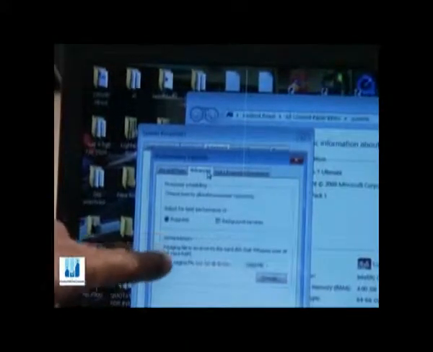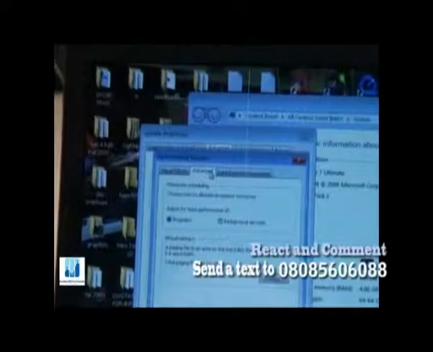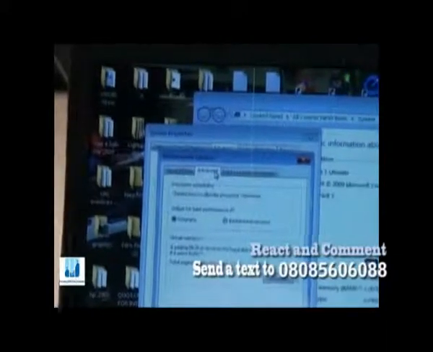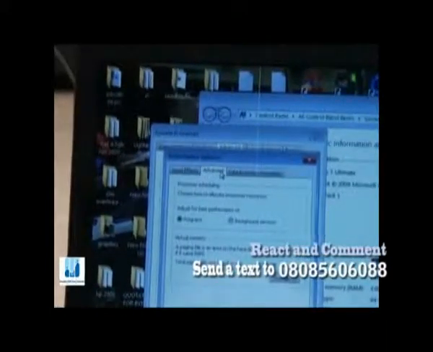Okay, now can you see where it says a page file is an area on the hard disk that Windows uses as if it were RAM, just the way I told you. It says total paging file for all drives is 1000 megabytes.